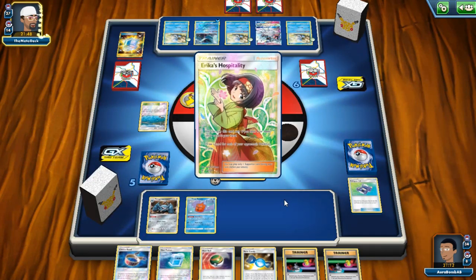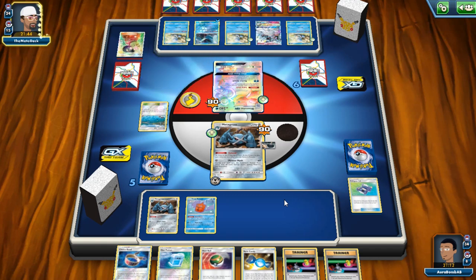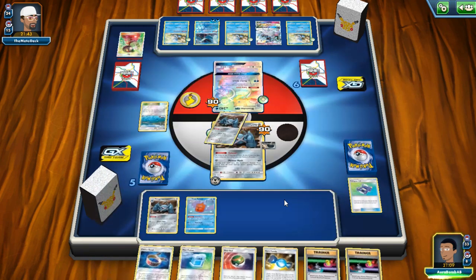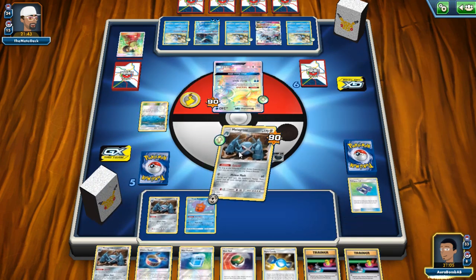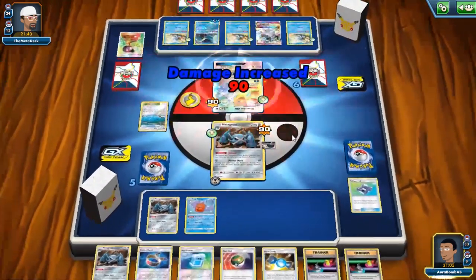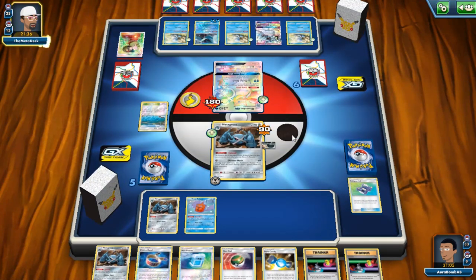We're both in top deck mode, but he played Erica for 3. He's only getting 3 cards, right? How big of a deal is 3 cards? Let's find out. Not big enough. There's a Metagross, more dead cards. Guess we're just going to keep going. If he doesn't switch next turn or heal, we get a knockout, so that's pretty cool.